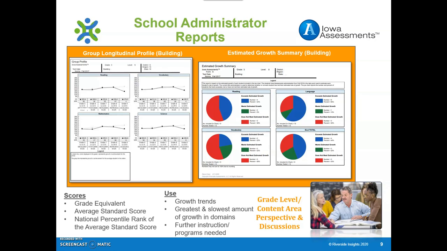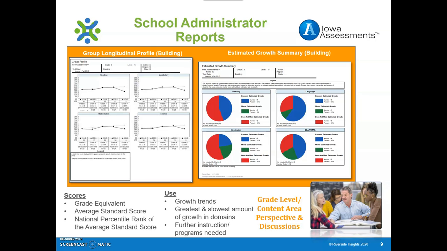Estimated growth shows how a student is performing relative to others in their grade level, based on students growing at the same rate as others with the same relative standing, meaning that their NPR is staying the same at each administration. For example, if a student earns an NPR of 72 in math during this administration, one might expect the student to earn a 72 NPR in math the next time the Iowa assessments are given.